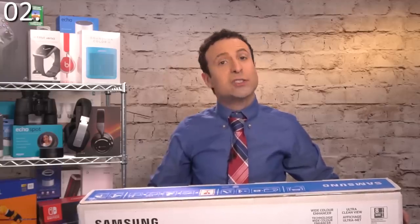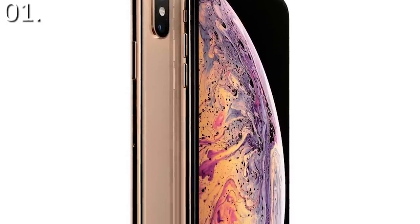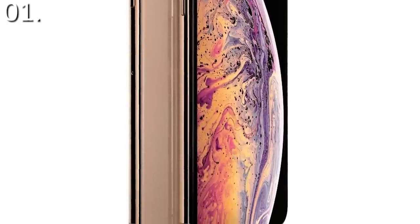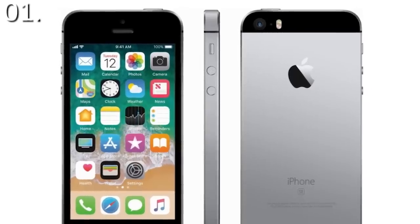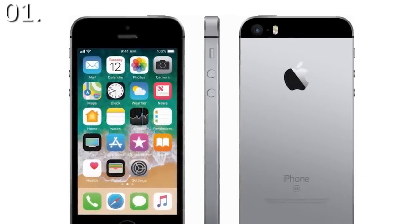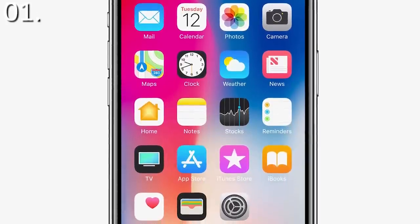If you are looking for a smaller Smart TV, the number two spot is the Samsung $178 32-inch TV at Walmart — a great grab this Black Friday. And the number one deal is the iPhone XS, iPhone XS Max, and iPhone XR, all available for purchase at Walmart, where you buy one and score yourself a $300 Walmart gift card — so you're essentially getting $300 off a new iPhone.